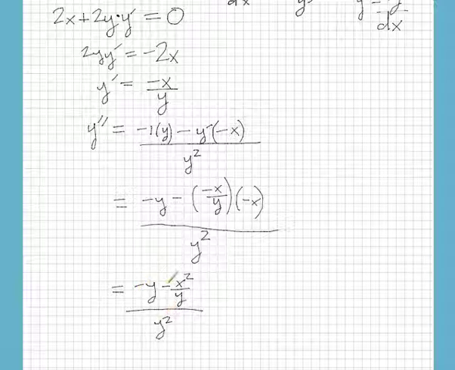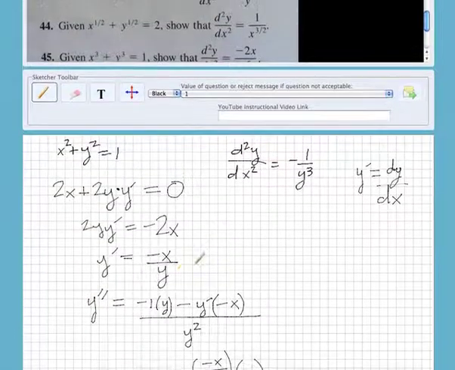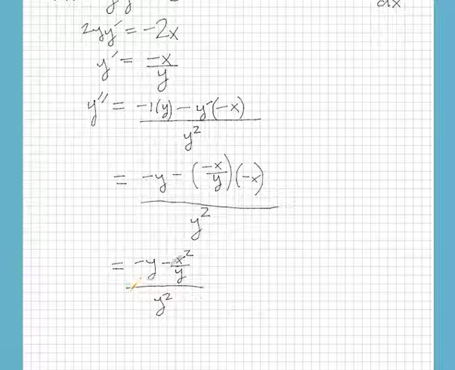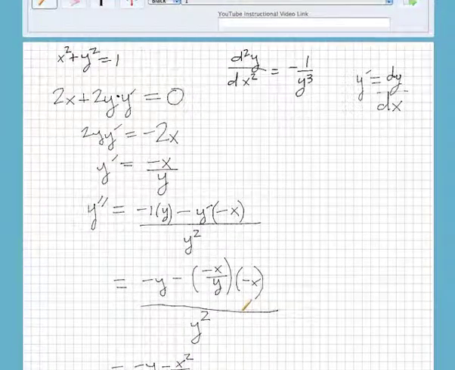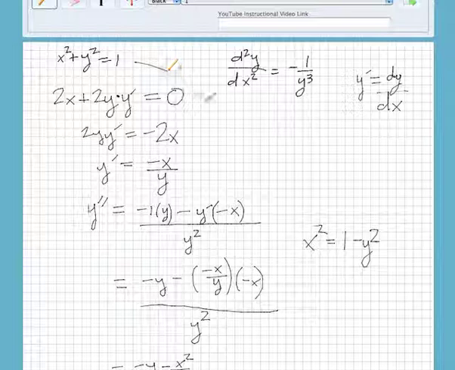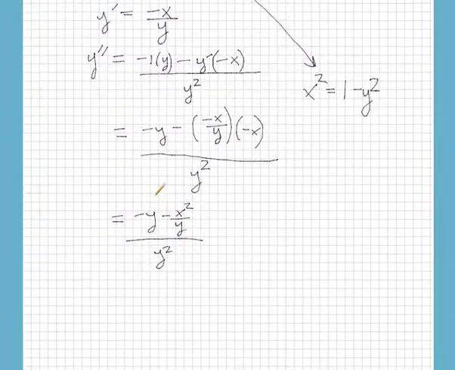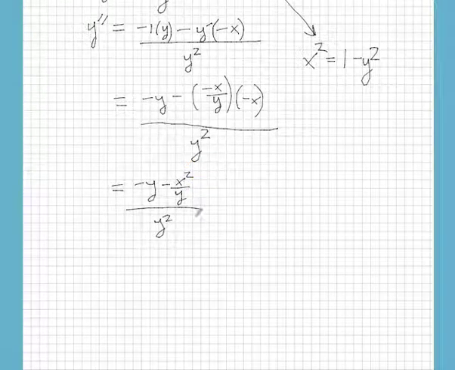Okay, and then notice in our answer, and what they want us to prove here, that there's only y's here. So in other words, we need to get rid of this x squared. Okay, so if we scroll back up, we'll see that x squared, if we look right there, I'm going to solve for x squared here. So x squared is going to equal 1 minus y squared. Okay, and that came from that guy. Okay, so now we can substitute in 1 minus y squared for this x squared right here.